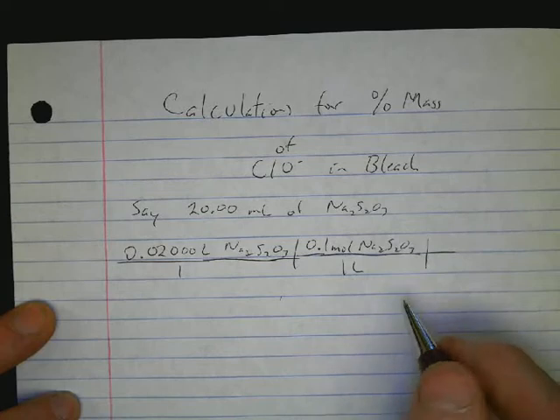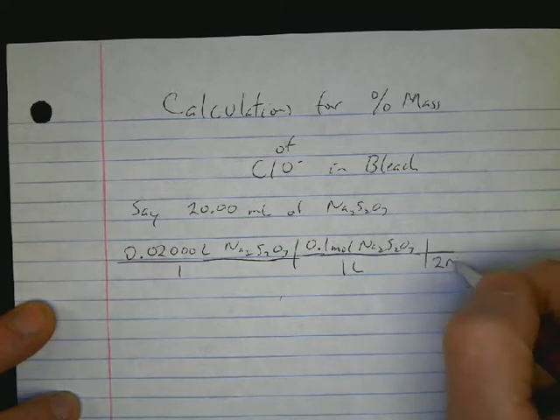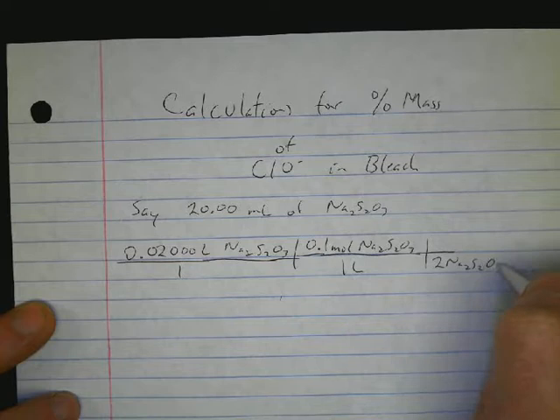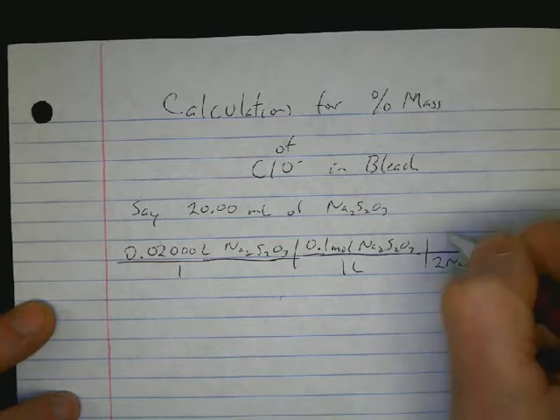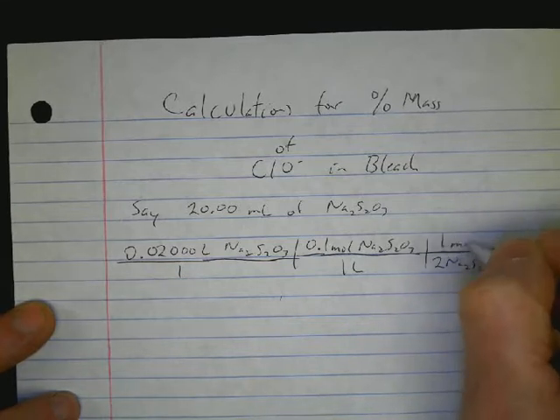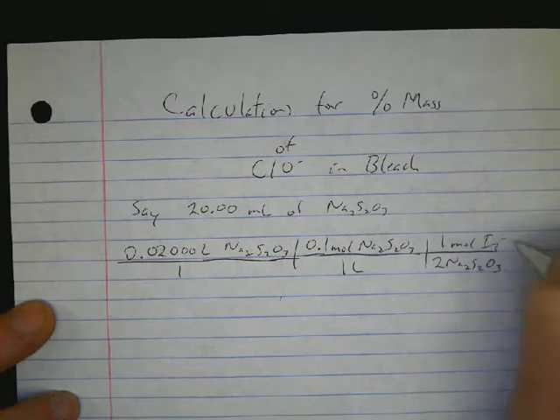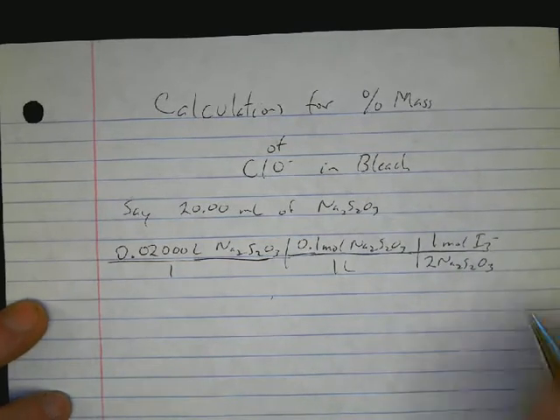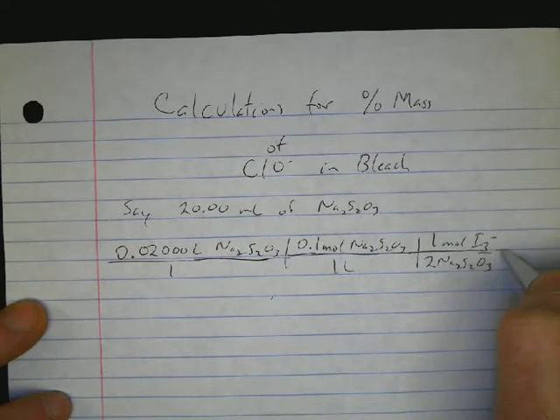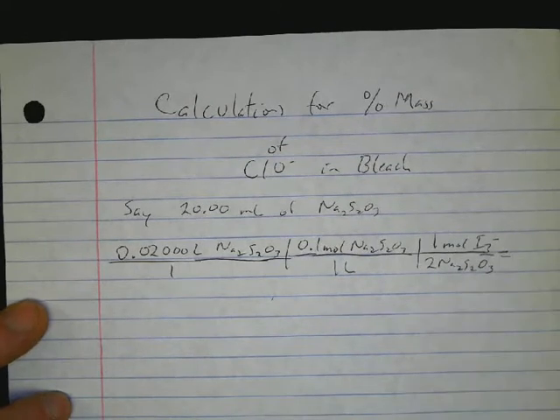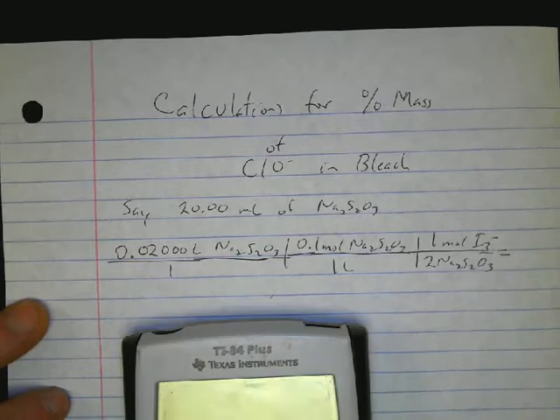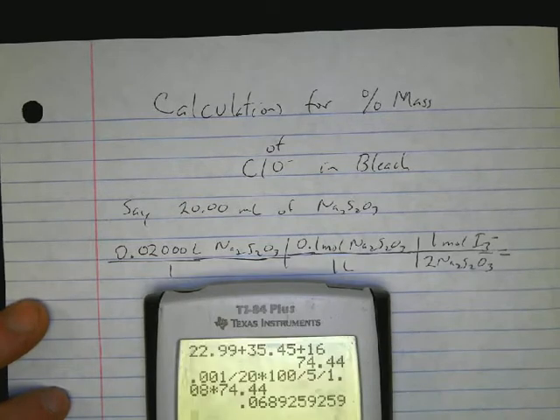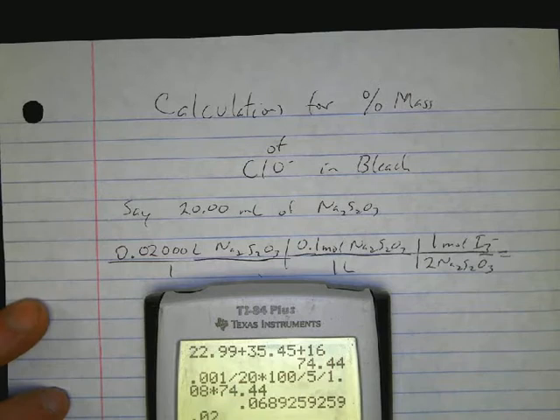You also know that in the stoichiometry, if you look at the balanced chemical reaction, 2 moles of sodium thiosulfate reacted with 1 mole of I3 1-. And I'm about to run off the page, so I'm going to stop this calculation here and write a number. That number is 0.02 times 0.1 divided by 2, 0.001.